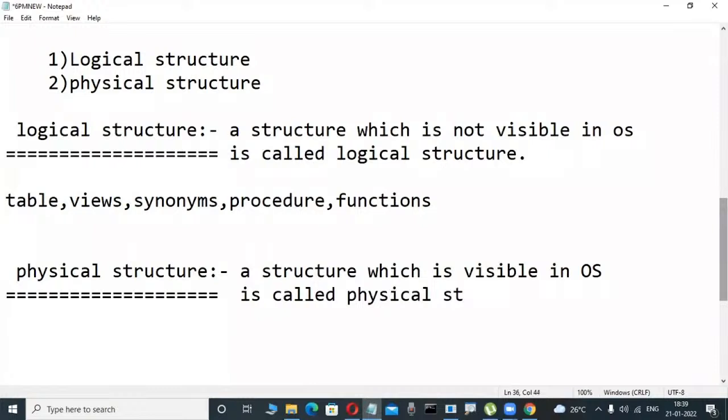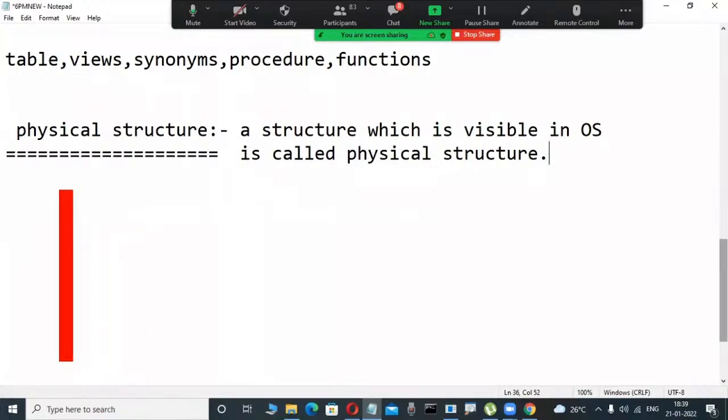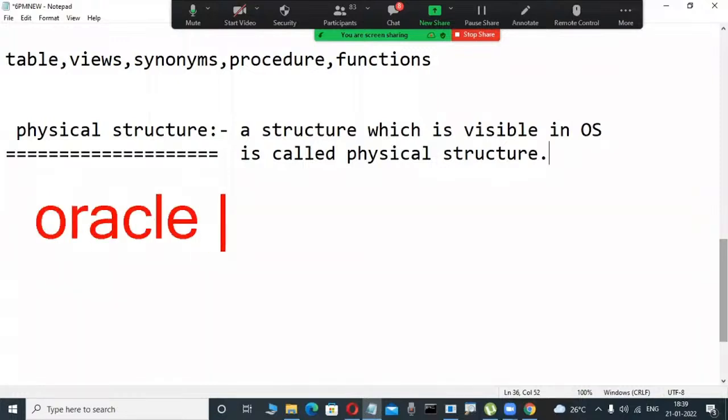Who are the persons working in this physical structure? It's a big concept. I'm telling only the definition side today, because what a database is, I will tell you the correct definition. A structure which is visible in the operating system is called a physical structure. Suppose I am installing software, some physical files are created on the disk. Suppose PowerPoint, MS Access, Word, anything we load, physical files are created. Same like that, Oracle is a relational database software.